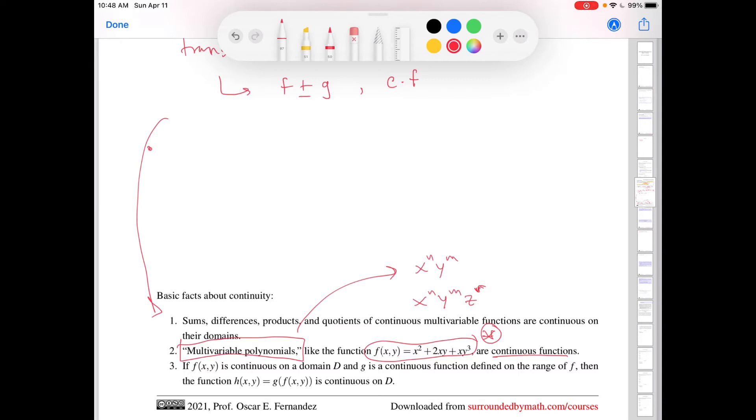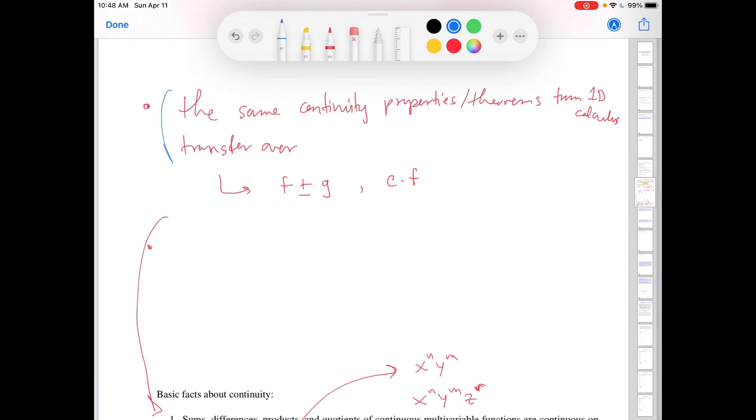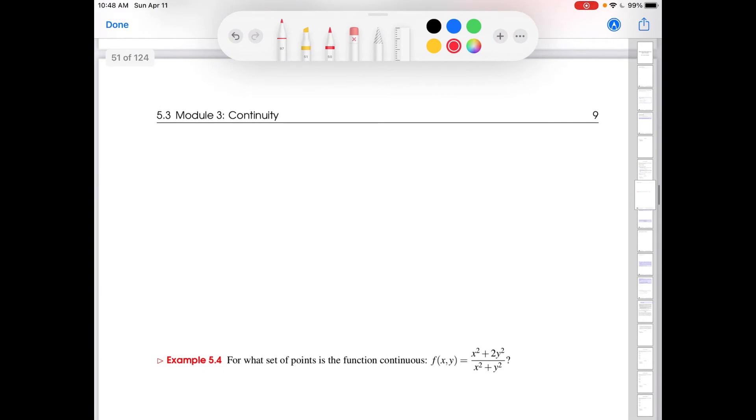Another result is down here, which I'm going to spend a little more time on the next page. If f is continuous on the domain d and g is continuous on the range of f, then this is just the composition of continuous functions. So it's continuous on that original domain d. So again, these are all of the rules, properties, and results from single variable calculus, and they transfer over to this multivariable context. Makes things a lot easier when we actually want to evaluate where functions, or determine where functions are continuous.